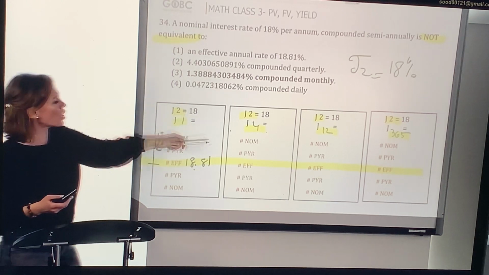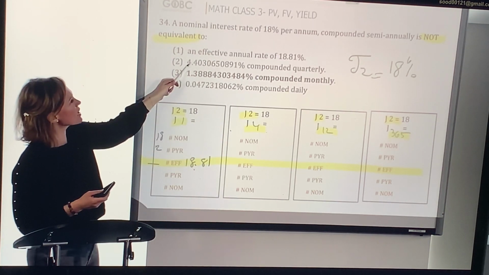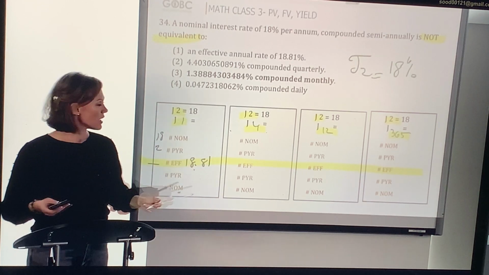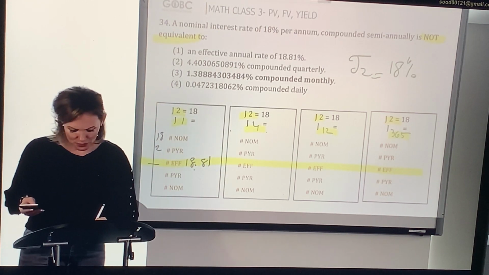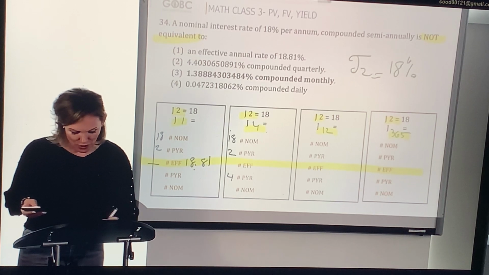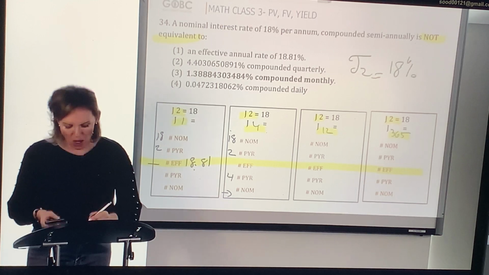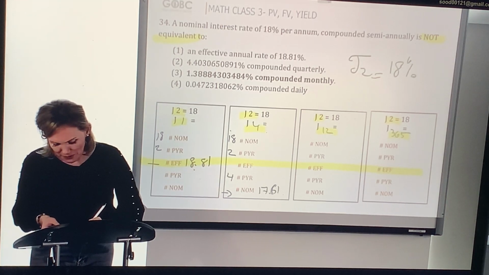Option number 2, compounded quarterly, so we want to convert it to quarterly. But you see how small that is compared to 18? That means they were looking for that smaller number. They're looking for the periodic rate. So I can just press shift effective, and then I can put 4 shift PYR, or you can do the full N and P/Y, it's up to you. So 4 shift PYR shift norm. All I'm going to do is press shift effective, 4 shift PYR shift norm. I got 17.61.